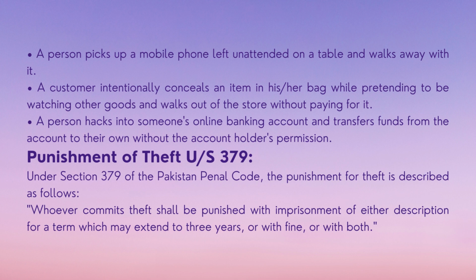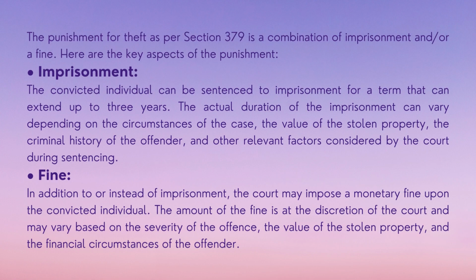Punishment of theft under Section 379. Under Section 379 of the Pakistan Penal Code, the punishment for theft is described as follows. Whoever commits theft shall be punished with imprisonment of either description for a term which may extend to 3 years, or with fine, or with both. The punishment for theft as per Section 379 is a combination of imprisonment and/or a fine. Here are the key aspects of the punishment.